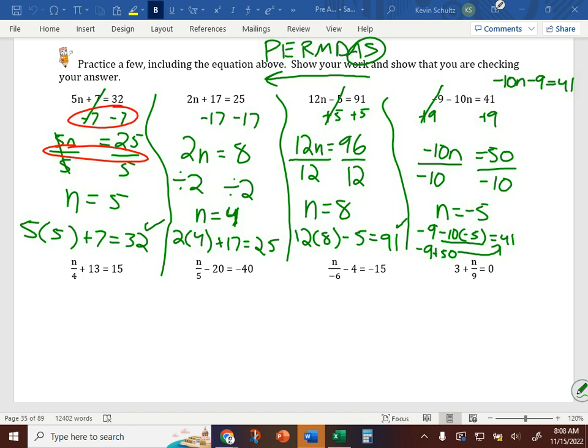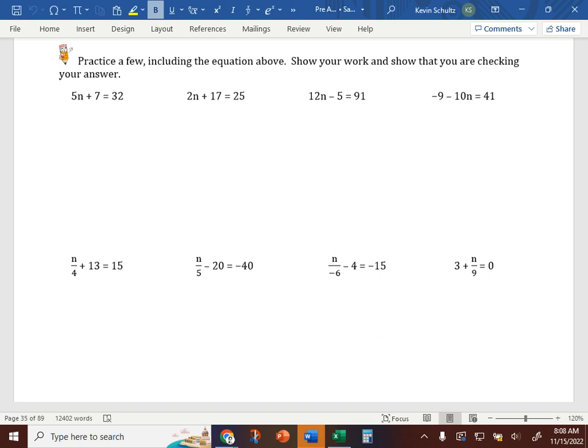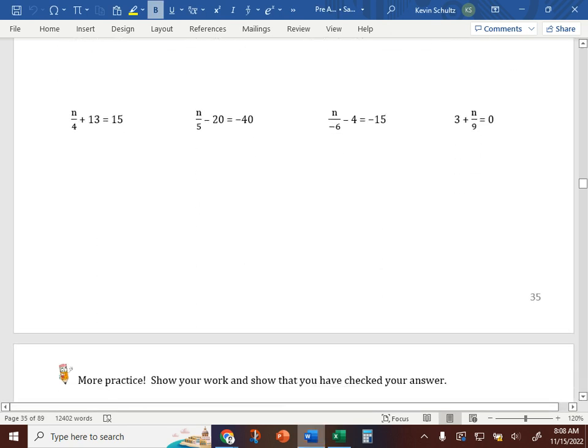Okay, that second row, what changes? We have fractions, which means the operation of division. So our second step in this case is always going to be to multiply, right? Because we're going to deal with that constant first, and then we'll be left with some sort of fraction, division. To undo that, we're going to multiply.